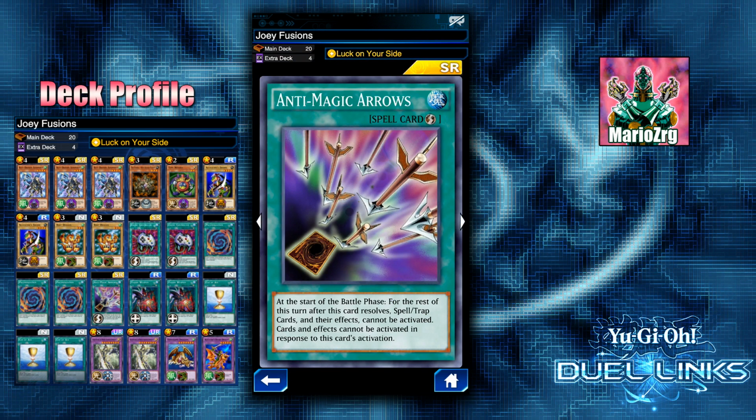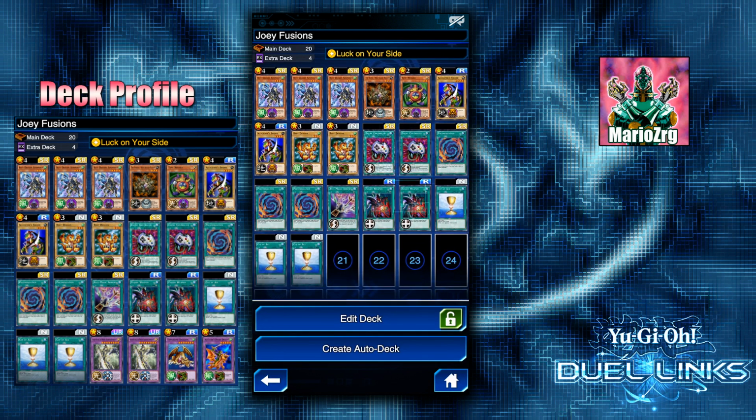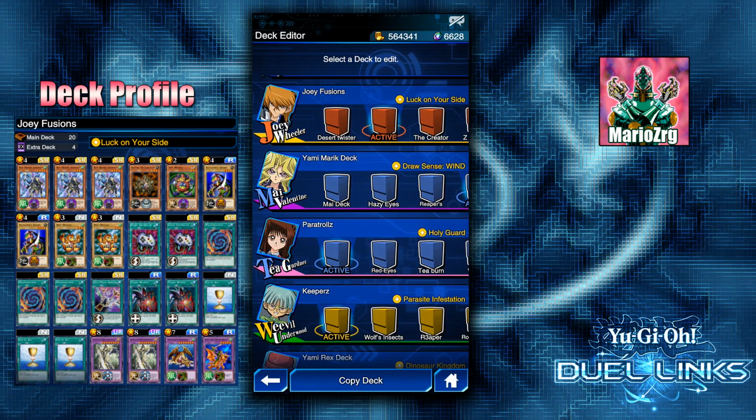1 Anti-Magic Arrows, because it is all I have. I really wish Arcana comes back next month so that I can get my hands on at least 1 more of it, because it just enables a lot of these random decks that I come up with to work. And then the 3 Cups of Ace for the draw power that I was talking about. You want to wait until your opponent gets your life points under 1,000 so you can use it. But if you're in a pinch, you might as well use it and see if you get lucky. So anyway, there's the deck list. Let's go ahead and show you some replays.